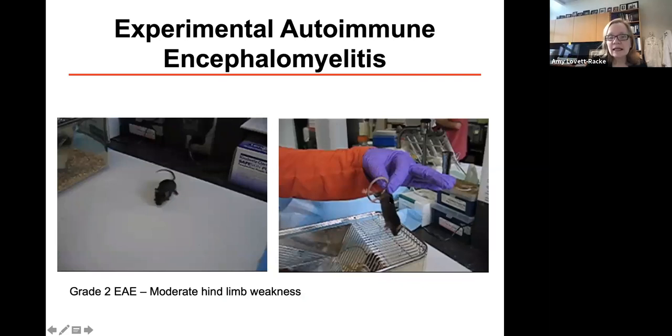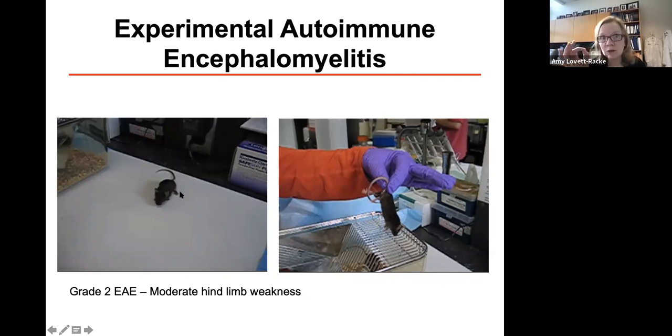So this is a mouse with EAE. When you pick up a mouse by the tail, the first thing that should happen is the tail should stick straight up. And you can see this mouse has a curled tail. So that's basically showing the limp tail. And if you look at this mouse on the left, you'll see the mouse is on the ground. So mice usually run around with their tail up, not dragging the ground. And the other thing is you look at his foot sticking out here. That's because typically mice have their feet under them when they're running around.